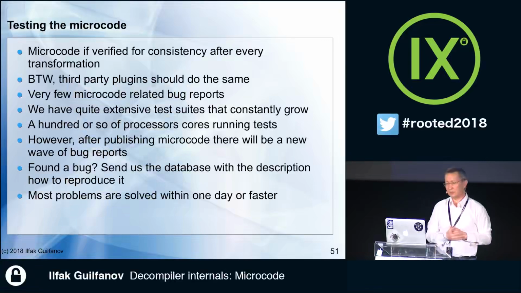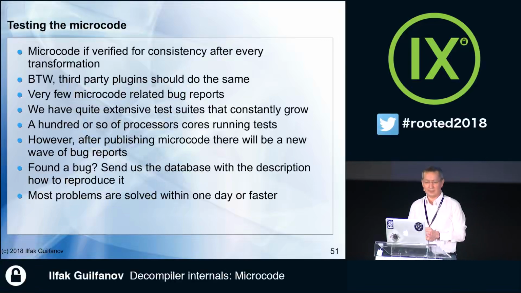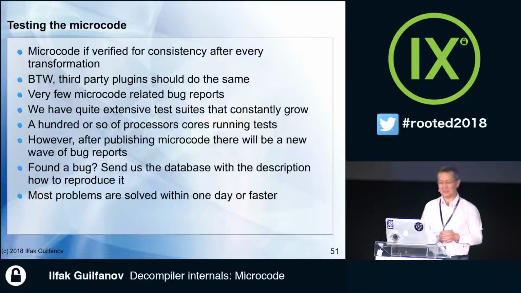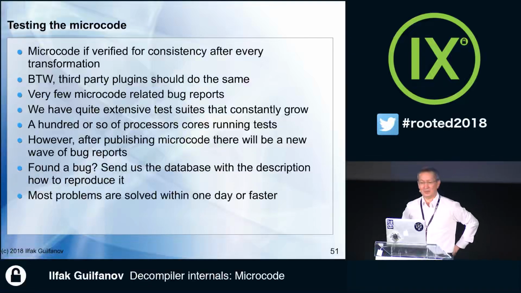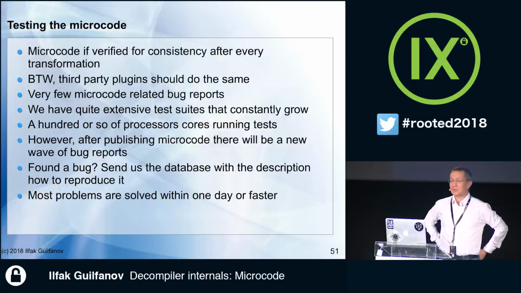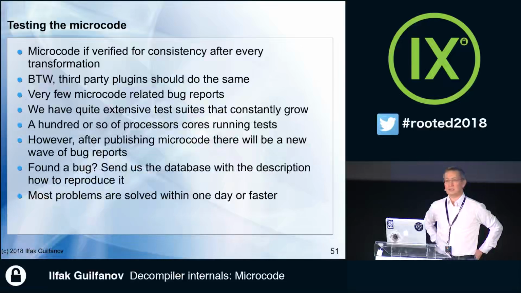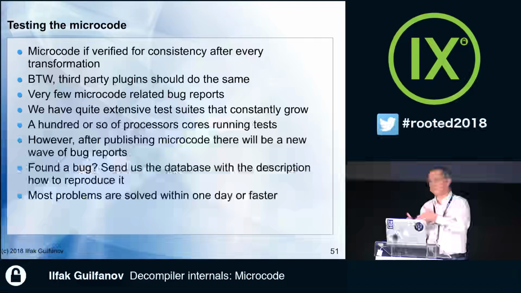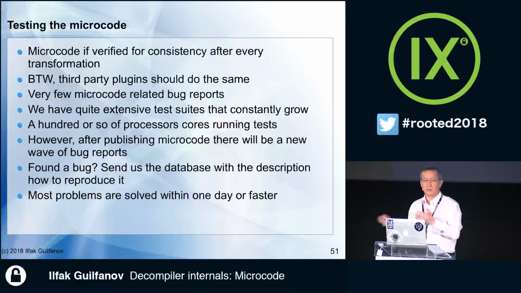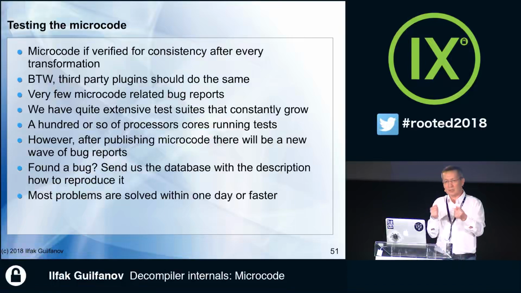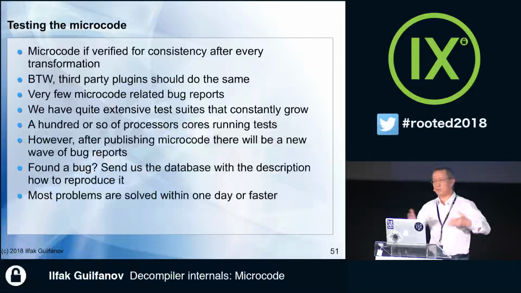There are many other things I could tell you about microcode, but I think that I will stop here. Otherwise, maybe it becomes boring, and second, we are running out of time. So, just a few common words about the microcode. The microcode object is a very complex object with many rules. For example, for the add instruction, we have left operand plus right operand equals the destination. So we should have left and right operands, and they should be registers, whatever. So it must be consistent. If you end up with inconsistent microcode, then everything will be wrong.